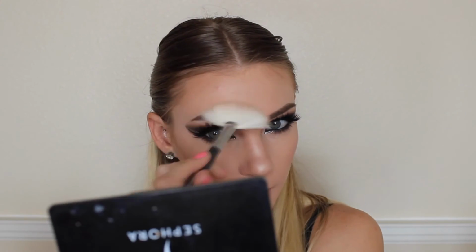Tip of the nose, bridge of the nose. And then a little bit above the eyebrows and on the chin. And then to set everything, I'm just going to take my Urban Decay makeup setting spray. This is the All Nighter, and just spray it.